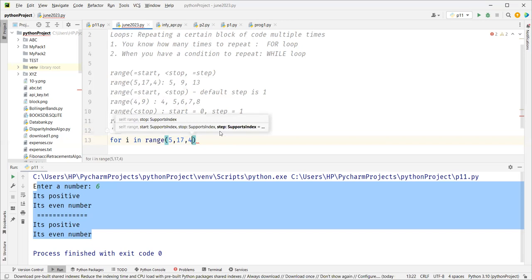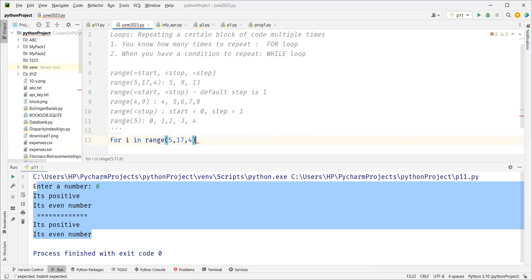That means start with 5, increment by 4 and stop before 17. So for will make sure that I takes these values from range. So this loop is going to run 3 times, with I value 5, 9, and 13.